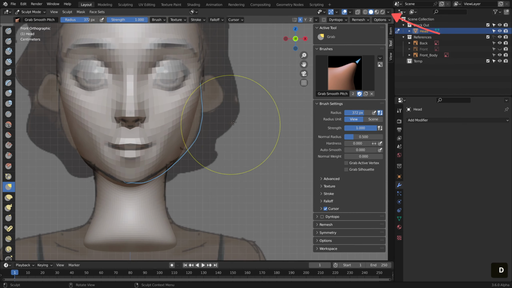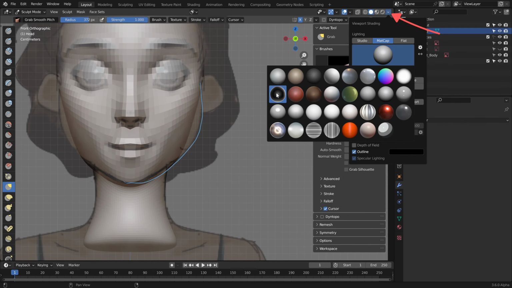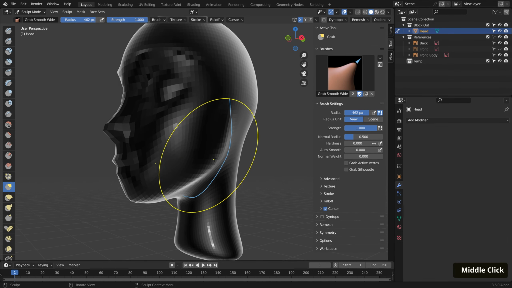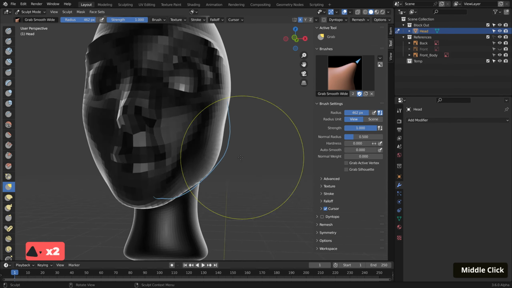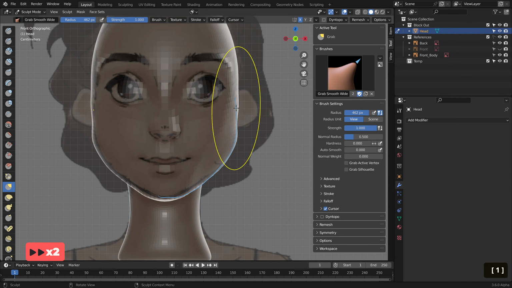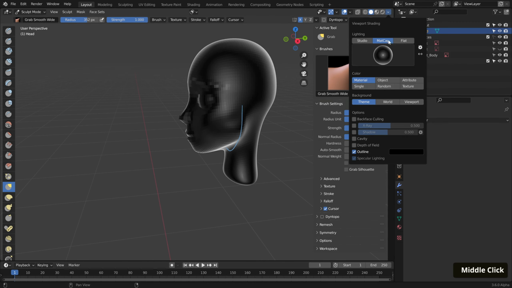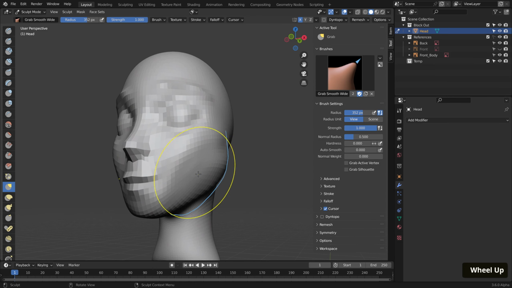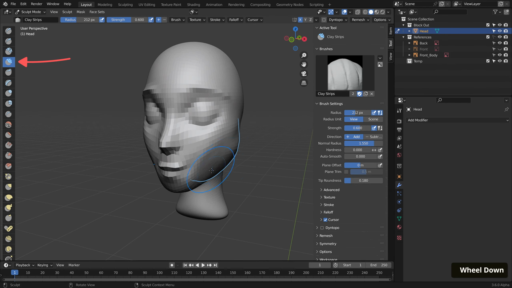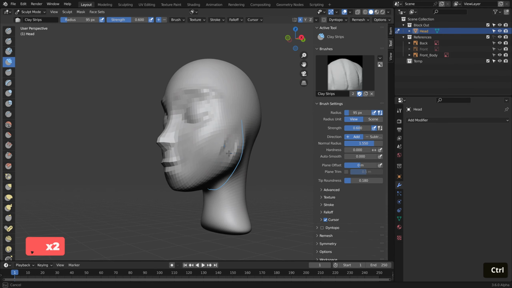So let's change our matte cap to the edge matte cap. Here we can see the edges better, and let's drag out the edge of the jaw to line up better with the concept. So now we have those base shapes back in. Let's set our matte cap back to what it was before, and let's now get our clay strips brush. And now with this brush, let's cut away some of this cheek over here.